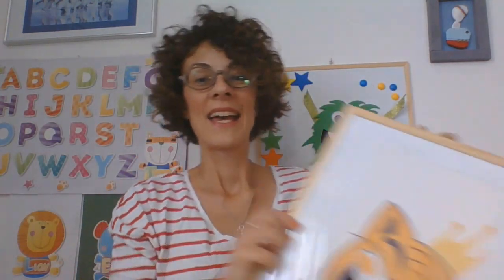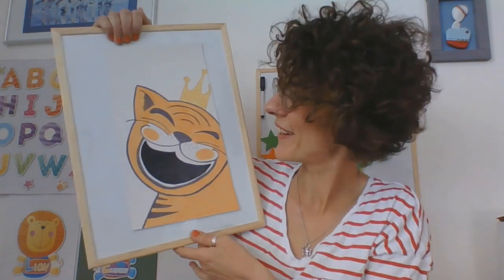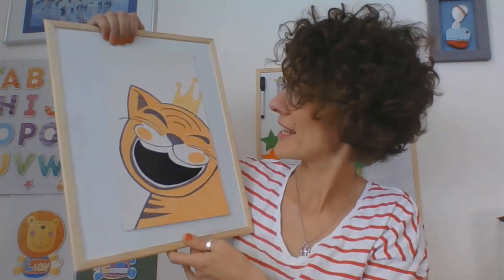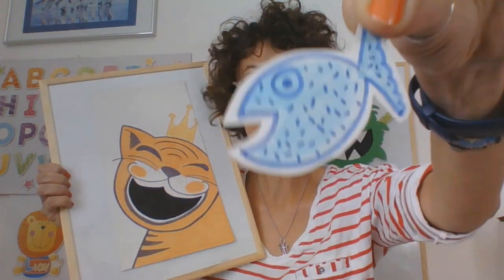Okay, number two. Let's see, what do we have for number two? Yes, also related to kind of feeding, not the monster, but a cat. So you can ask the students to guess, ooh, what animal is this? Sometimes they think it's a tiger. Well, it does look a bit like a tiger. But nevertheless, it's really interesting for them. And then, what do we feed the cat with? How about some fish? Oh, it's a big fish.